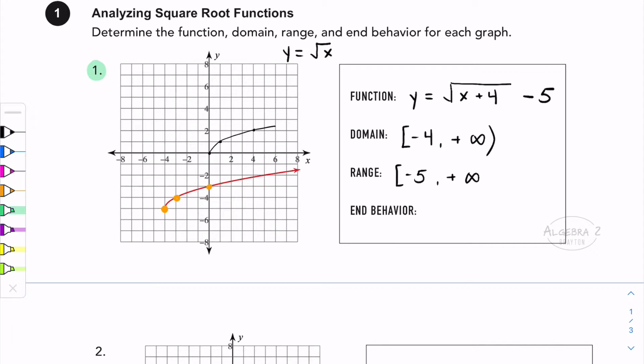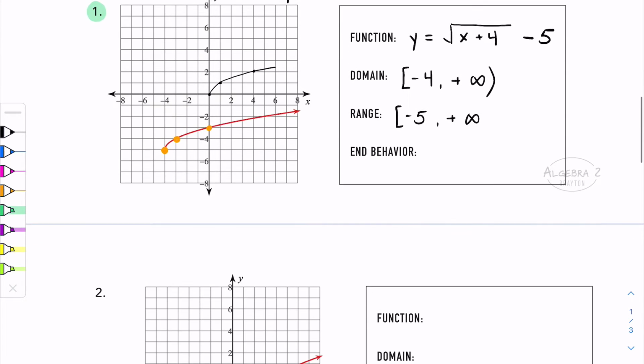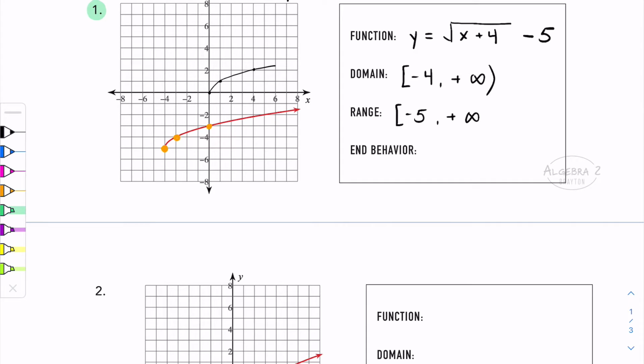And as for the end behavior, this graph only has one end. So end behavior is looking at the graph and how it continues on forever and ever. Well, in this case, we only have one end that is continuing forever. This end here is an end point. It stops right there. So this graph only heads towards positive infinity on the x-axis. It's only heading this way on the x-axis. It never heads towards negative infinity.